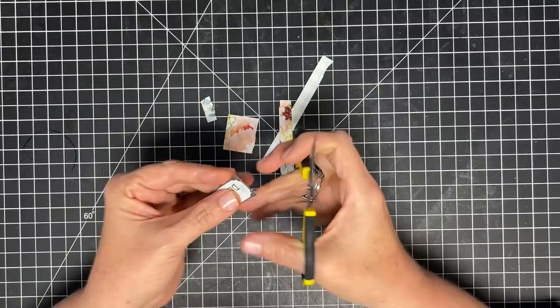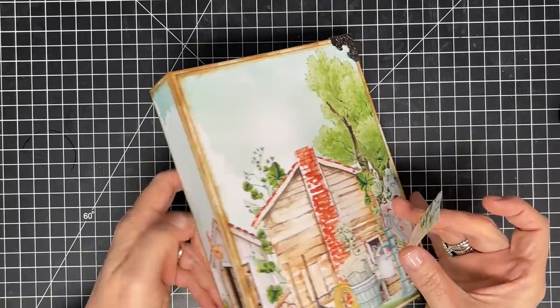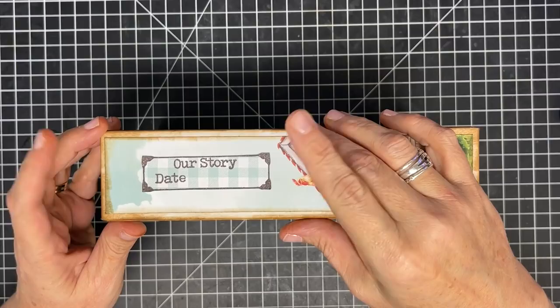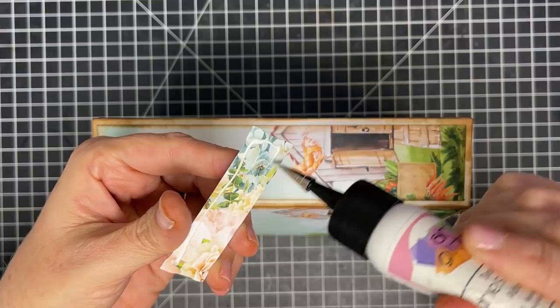All right, so we're ready to put this on. Now, I have gone over and over this cover trying to decide what I want to do. And I gotta be honest, I don't think I'm gonna add anything to it. I've never done that before. See, isn't that cute? It looks like a little plaque or something on there. Let me see if I can get that to stand up. There we go. I'm gonna glue it straight down. I don't think I've ever let the paper literally 100% do all the work on the front cover, but I'm kind of thinking I am.